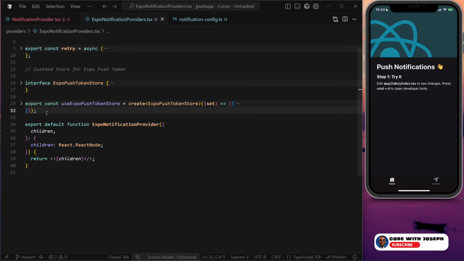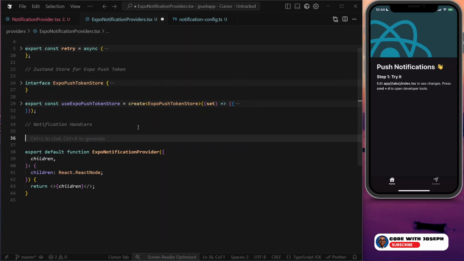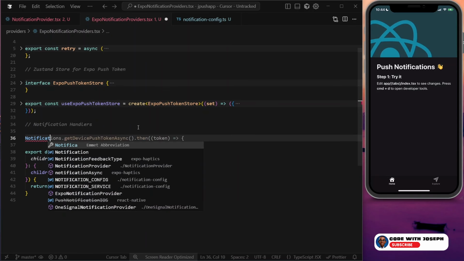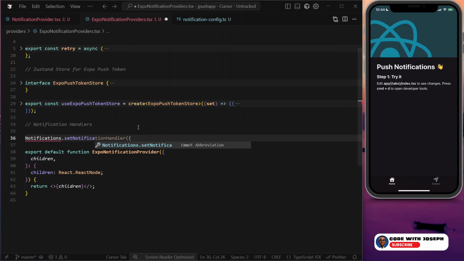So right after this, we want to create a notification handler. What this does is basically determines how notifications are displayed when the app is in the foreground. There's foreground for your app, there is background. If you're using the app, if you're not using the app, let's determine how that will show, right? So we're going to say Notifications.setNotificationHandler.